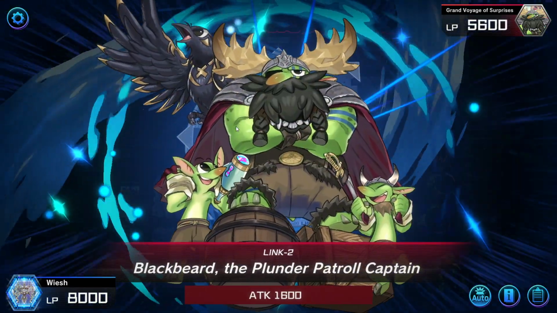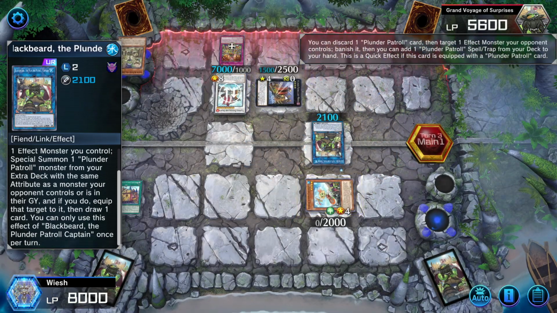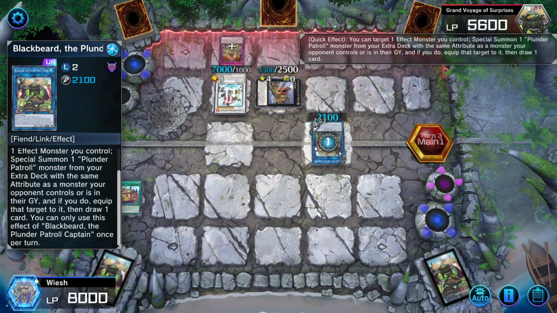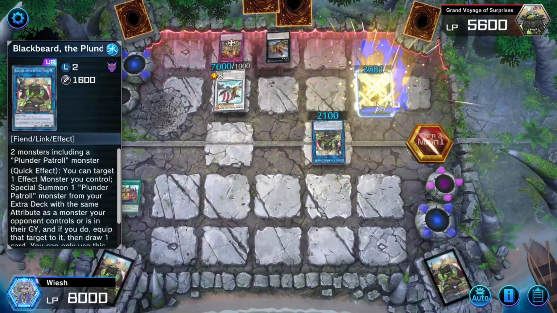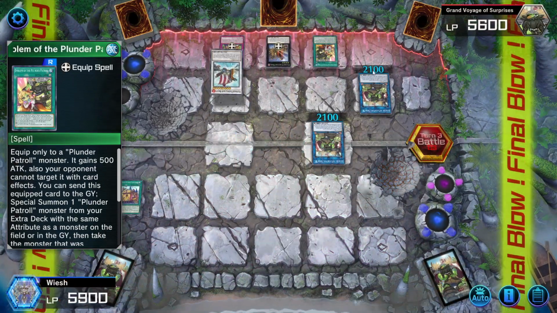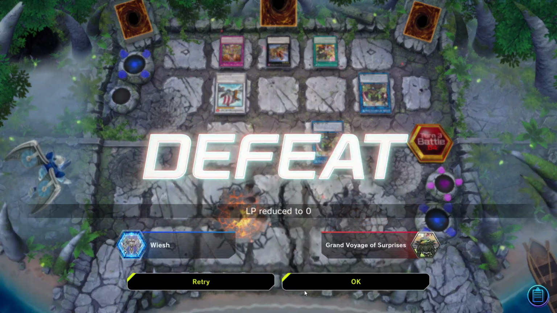That was already lethal, by the way, what he had on the field. Why did you ruin it? This is 16... Oh no, 2100. Okay. Quick effect. Okay, target banish. Yeah, this is lethal. Effect monster you control. He special summons the same Link monster? Okay, well done. Well done. Yeah. G to the G. Okay, we're still figuring out how the deck works, but he showed us how to do it.